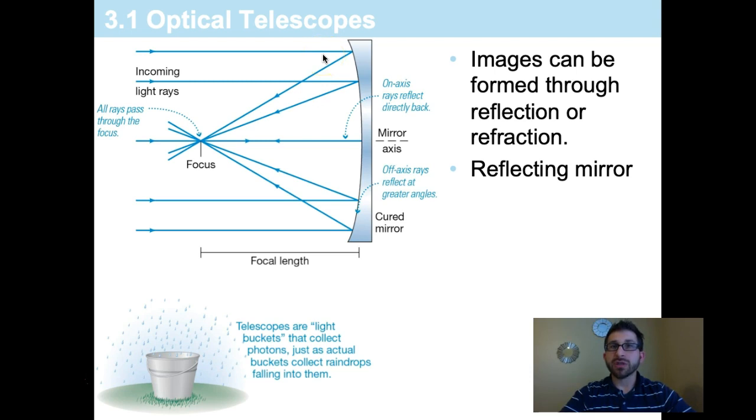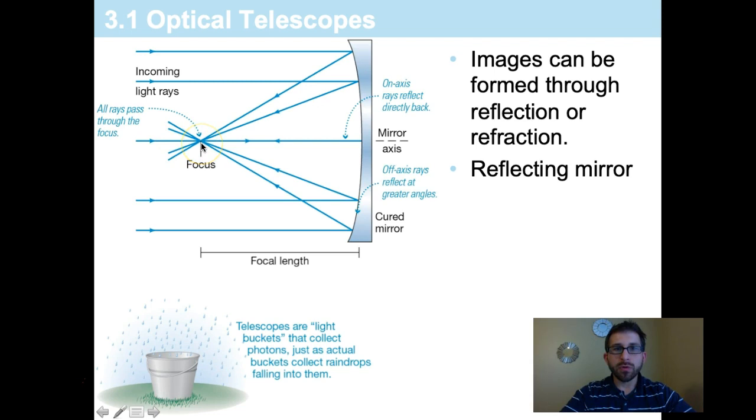In the law of reflection, the angle of incidence, the incoming angle, has to be equal to the angle of reflection. Now, what happens here is on a curved surface, that principal axis, or actually I should say the normal, which is a line that is perpendicular to the mirror, is going to be at different locations, pointing in different places. The focus is the point where all of those beams of light are going to be focused and place an image at that point.